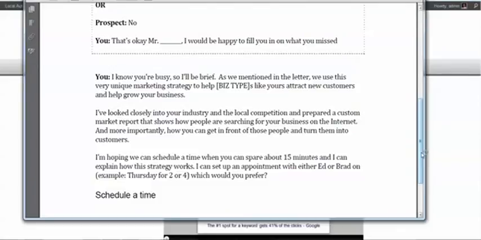Oh, Wednesday. Oh, great. I have an opening in the morning and the afternoon, which is better? Oh, in the afternoon. Great. In the afternoon, I have 1 or 4, which is better for you? 4. So you're always letting them be in control of the conversation, but you're guiding them to the outcome you want. So then at that point, you schedule the time and you meet with them.